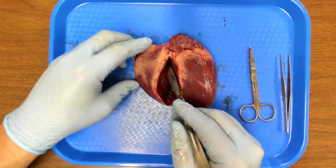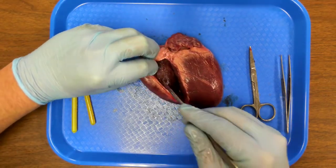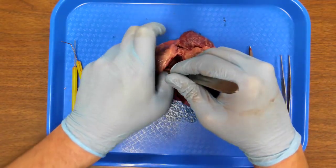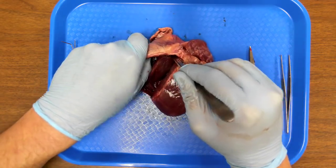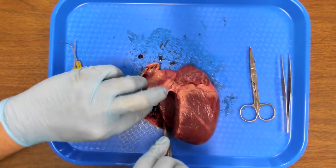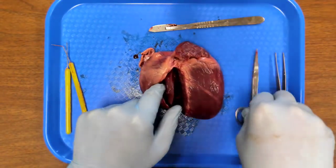Now, I'm going to cut into the right side of the heart here first. I'm going to try to just hollow this out just a little bit. So this is the septum. It is that big thick muscle that divides the heart into its two halves. Okay, I am in. Let me just clear this out a little bit so that you can get a better view.